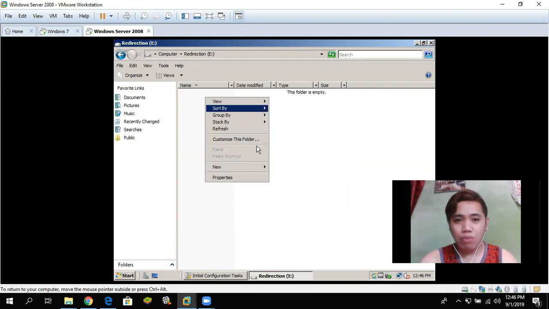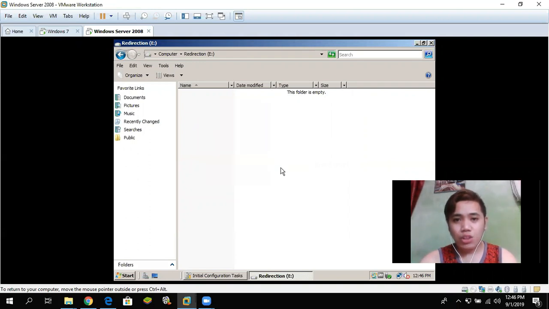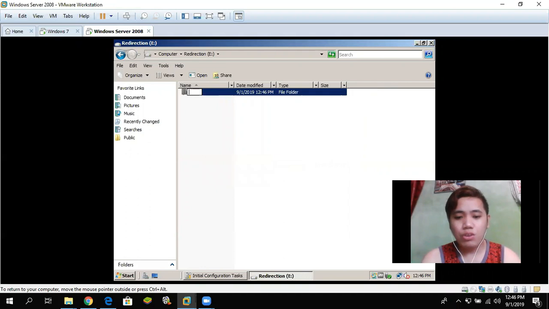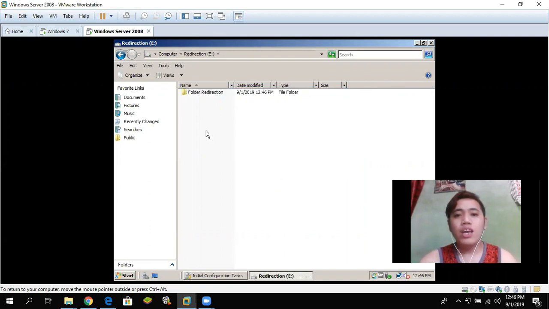So, dito ako mag-create ng ating folder para din sa redirection. Gagawa ako dito ng folder, new folder. Lagyan ko na lang dito ng folder redirection. Okay, so ikaw din bahala kung ano ipapangalan mo dito. Okay, so lagay ko na lang folder redirection. Since ito yung path, napupuntahan ito ng mga makikita ko na mga nakapag-login doon na mga client, dito papasok.